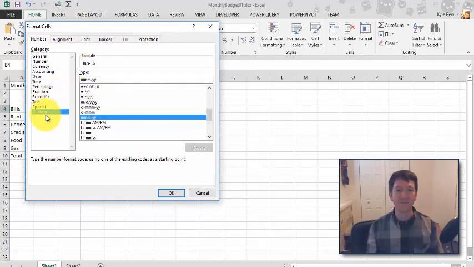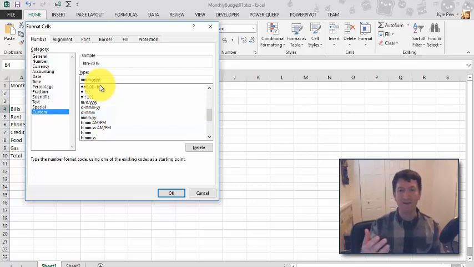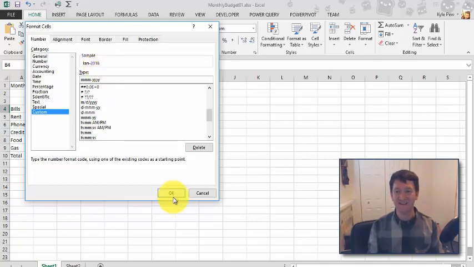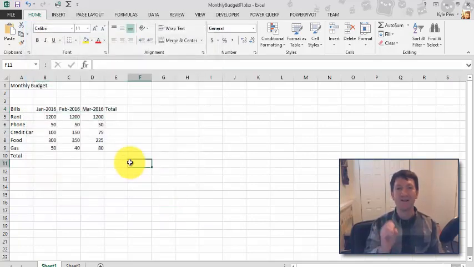And in here I can see it's a custom category format. And it's using MMM, a 3-letter abbreviation of the month, hyphen YY, an abbreviation of the year, 2 digits. Now I'd like it to be a full-fledged 4-digit year. So all I'm going to do is hop up here where it says Type, and it gives me the example MMM hyphen YY. And I'm just going to add 2 more Y's. YYYY. And I can see a preview up here. It's Jan 2016. And that's it. I'll hit OK. And I've now got my Jan 2016, February, and March 2016.